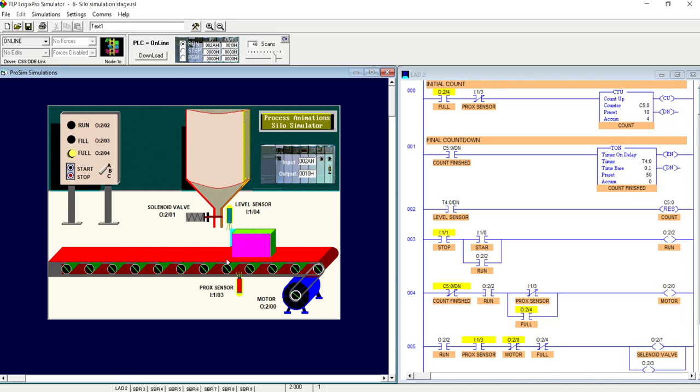So we can stop it, and any time you will have your counter, but you can stop it at any time that you want. Start it, and the count up will continue. So basically this is it.